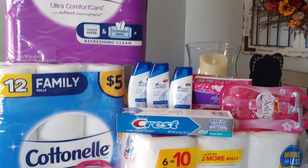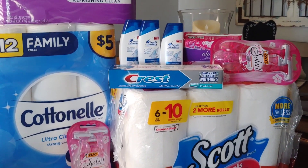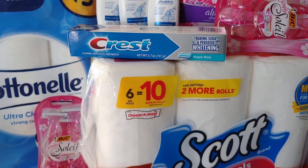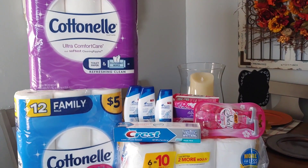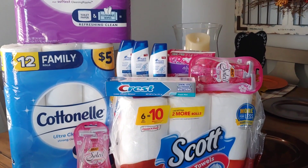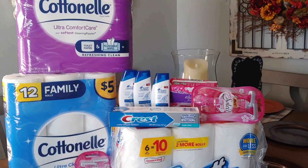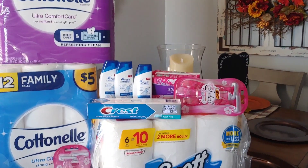I do my transactions trying to get to a low out-of-pocket, and sometimes I put in filler items. You do not have to worry about putting in low out-of-pocket items — put in items that you need for your household and make them work for you. When I make my bundles for customers who request certain things, I throw in something free. Those travel size Bixolets are something I throw in free. Make these transactions work for what you need for your household.